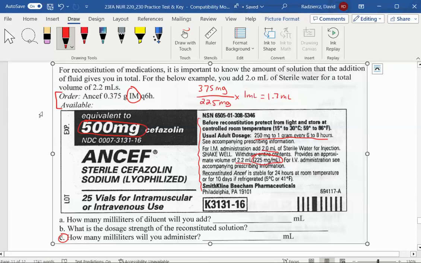Okay. So the order is 0.375 grams. We convert grams to milligrams. We get 375 milligrams per 225 milligrams times 1 mL, which is the quantity, 1.6 repeating, and then your actual answer is 1.7 mL. So those are the things that I wanted to go over, just so you guys are prepared in case you see some of these questions. Like I said, I'm not anticipating you seeing this particular type of reconstitution question, but if I don't show it to you and it comes up later on, you might wonder how to answer it.